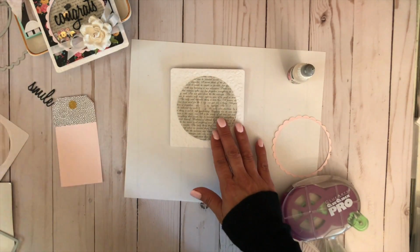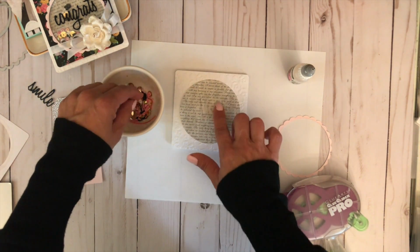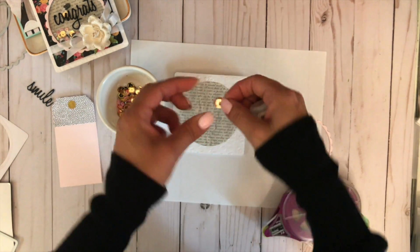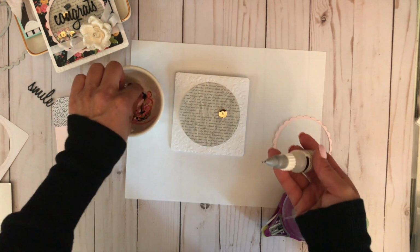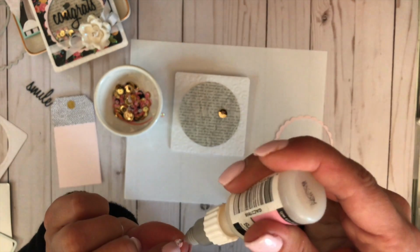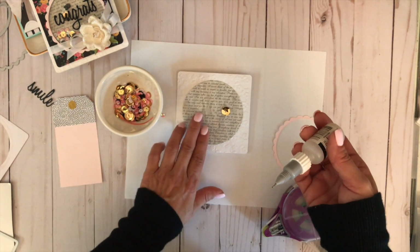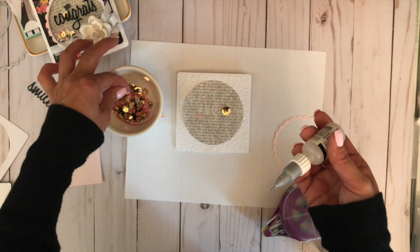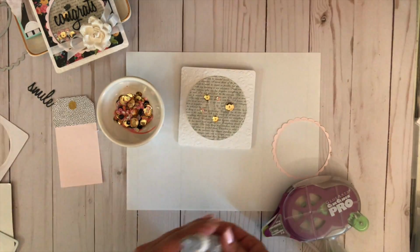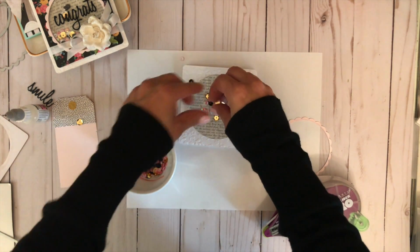Next, we can go ahead and add our sequins. And what I like to do is adhere a few of them to my base, just so a few of them will not move. And again, I'm just going to use my glossy accents, and I'm just going to randomly place a few. And so as the shaker is shaked, a few of them will stay in place. I'll go ahead and do one. Let's see, I'm going to do a few more. Okay, now I'm going to go ahead and just put a few of them down in the center.